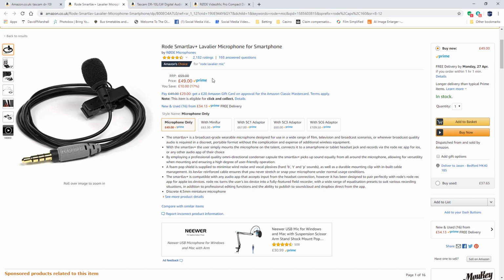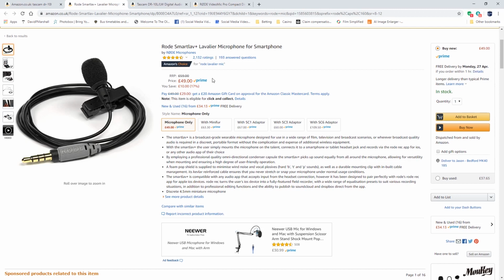Now, I know these things are expensive, but I just wanted to show you the options you have of improving your self-tapes. And I know a lot of my friends who are wedding videographers use these Rode mics. They've got loads of old smartphones and they record onto them when the bride and groom are standing there. That's how you get the good sound quality. So in my opinion, out of the three of them, this would be the best one to get.